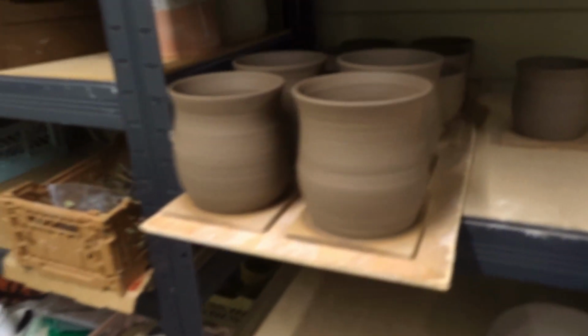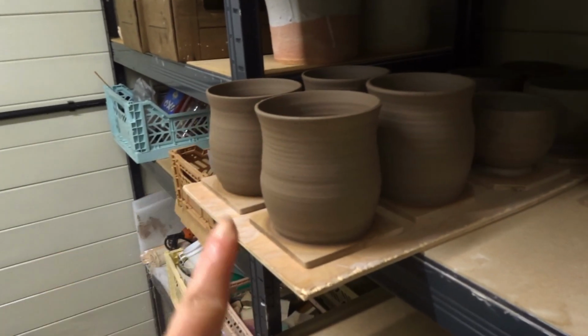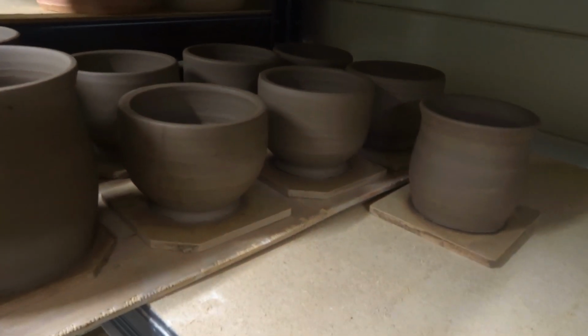And today I'm just going to pull some handles. So I have these mugs. These are actually Christmas presents for people. I've managed to nearly make everything for Christmas, so these are presents for people, and I'm going to attach some handles to these guys. So I'm just wedging out some clay for that. And then I'm also carving some of these cups here for a commission, so I'll show you that as well.